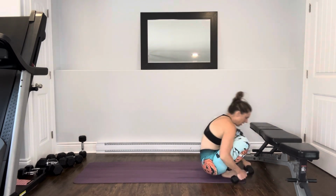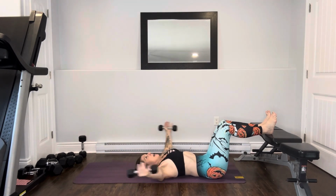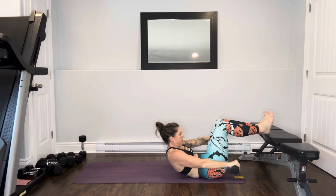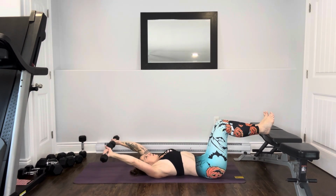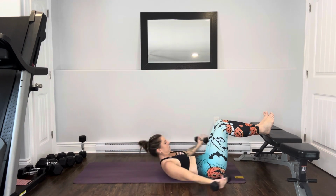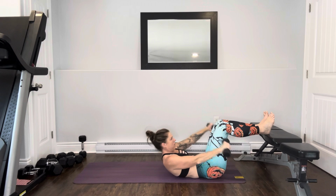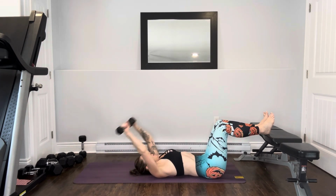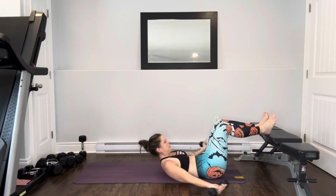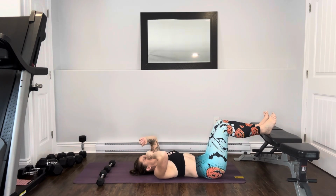One of my favorites. Come on down, feet up on the chair or the bench, if you're doing that version, and let's go. So crunch, breathe out, circle around, breathe out, circle around. 2, 3, 4, 5, 7, 8, 9, 10. I like those a lot.